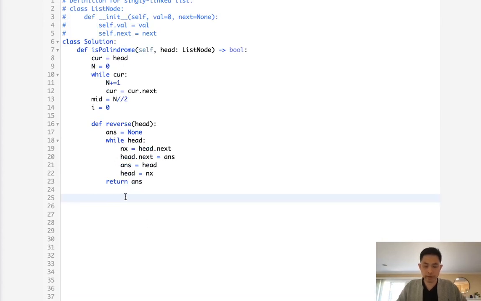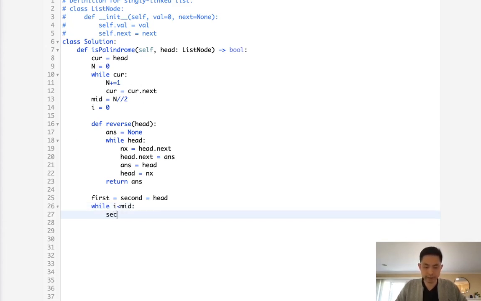Okay, so now we want to find our first and second pointer. So first and second equals head. Let's move our second pointer all the way over to the midpoint. So while I is less than mid, what will we do?